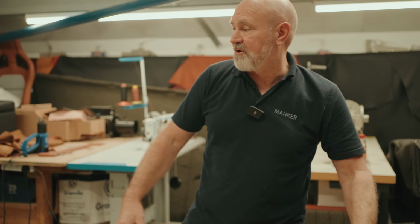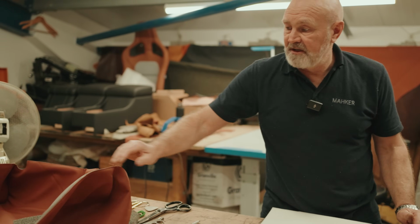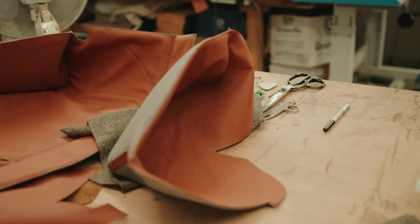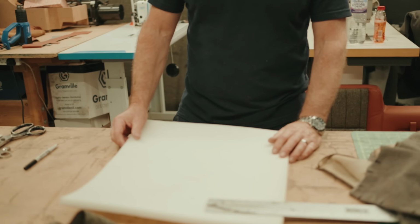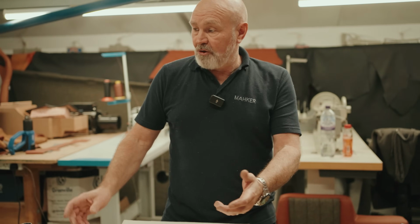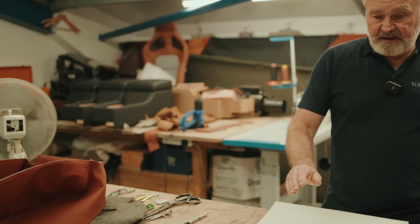Then we'll attach some scrim foam to the back to give it a bit of body. We've put the 5mm on the fascias and 3mm on the sides, just so it builds the foam back up slightly, gives a bit more body to the foam. Cut those and then stitch them all together. And then we need the centre panels, which is the final part really.